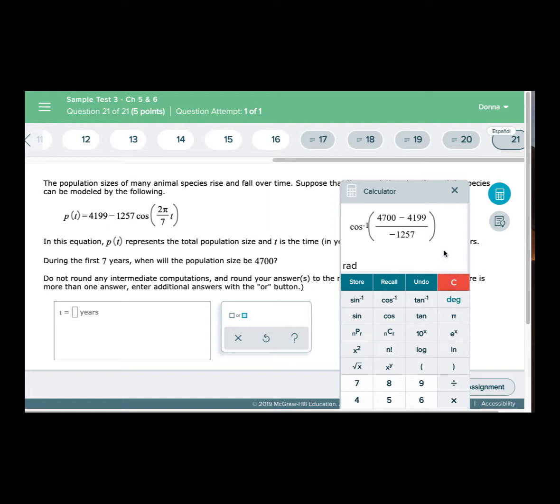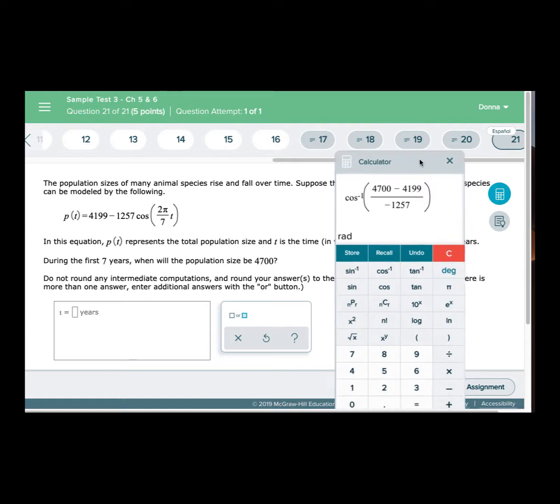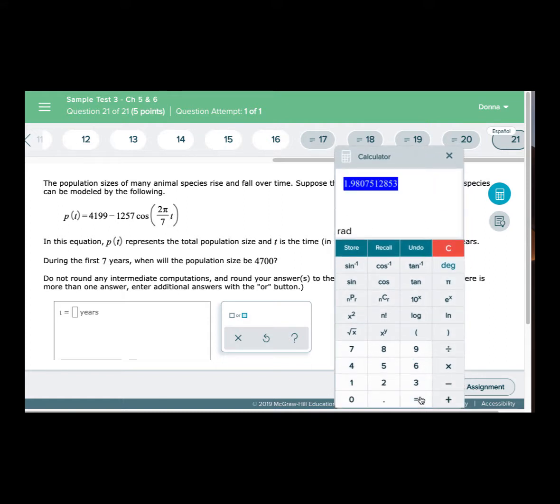When I leave it in radians and hit the return key, that changes it to degrees and radians. All right, so that gives us 1.98. If you think about it, remember one half of a revolution is pi, and pi is the same as 3.14, and this is almost 2. So that's why it's going to be in the second quadrant. Pi radians is right on the negative x-axis.